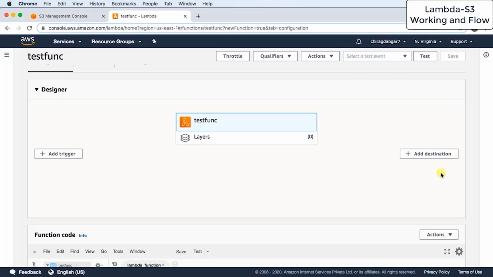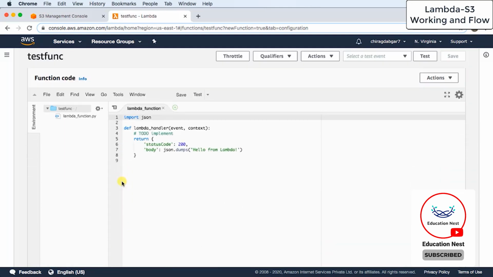Just so you know, what an SNS topic does is alert the party on the other end of the process, to let them know that this particular function has been executed or this particular thing has been done. More on that later, but let me come to the function code first. What we see is a very simple ready-made Python code, and we are just going to tweak it a little bit. We don't even need to add any test events to it, nothing other than the usual default ones.